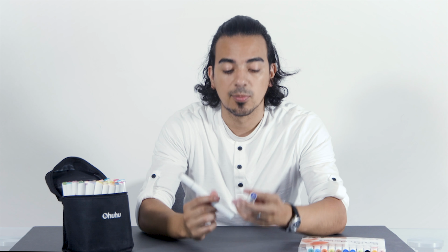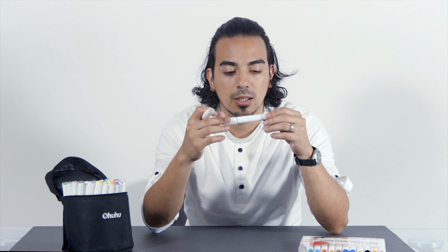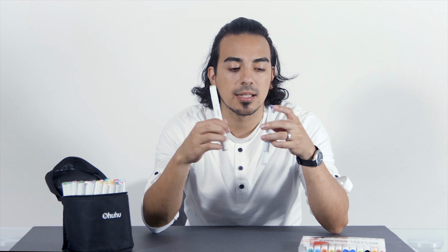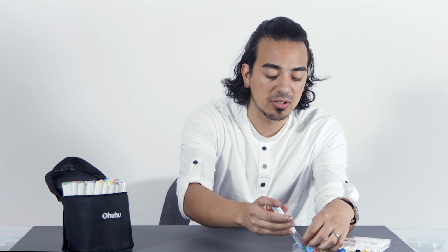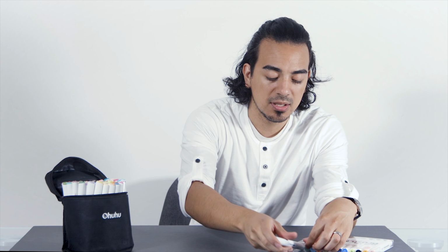From a design perspective, they're very similar looking. They're both white, and they both have dual tips. They have one side that's the pointy side, and then a broad side. And yeah, I look forward to creating something for you guys today using these markers. Hopefully you guys will like what I'm doing.